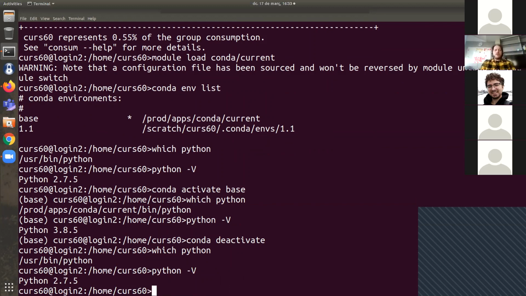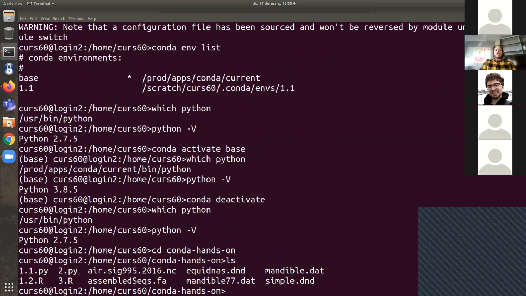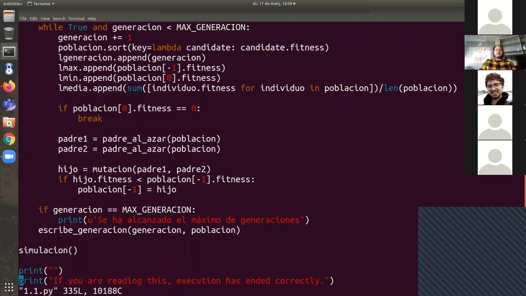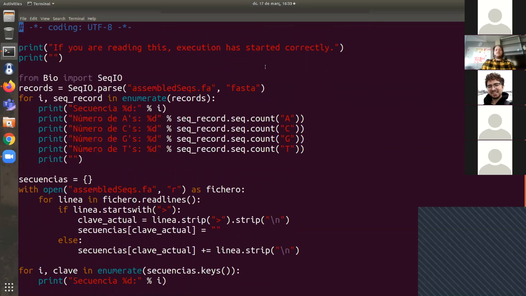And now we need to look at the script I need to submit to Slurm this job. If you remember, we're trying to run this script, which is a pretty standard Python script.